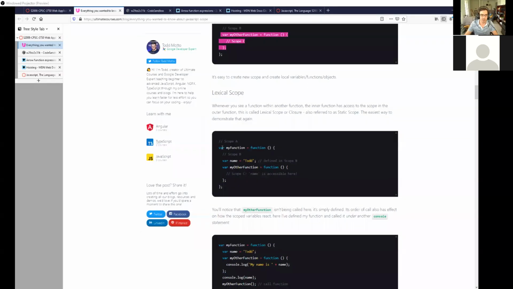So here's an example. They create a variable called Todd in scope B, and then they create another function and name, okay, the variable is name, the value is Todd, but yes, name is accessible here. That's what I was just saying. If you guys want to try any of this, the link's on the page. You can go over to it. You can paste these things into your browser console just like I do.